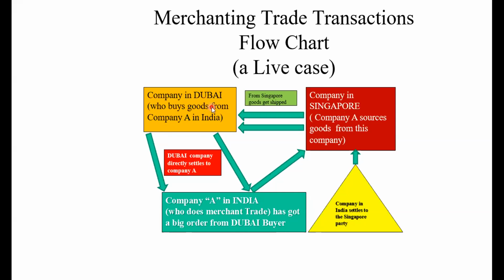Again, the difference between this value and this value should be minimum 5%. Because he is an exporter, this is an export earning for India, and this is the import. He is getting the goods from Singapore, no? So for the Singapore man also, he should give the money. The entire amount he cannot take, because the goods are sourced from Singapore. So the difference in value should be minimum 5%. Note down, the minimum difference in the value should be 5%. Okay, this is called merchant trade.